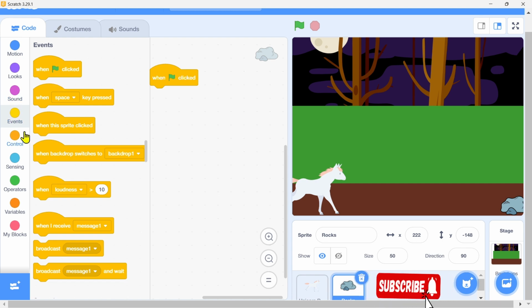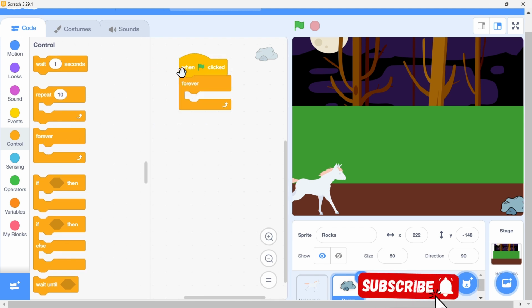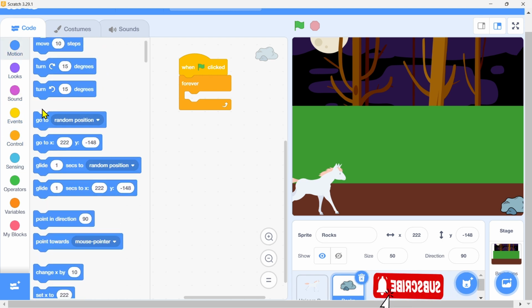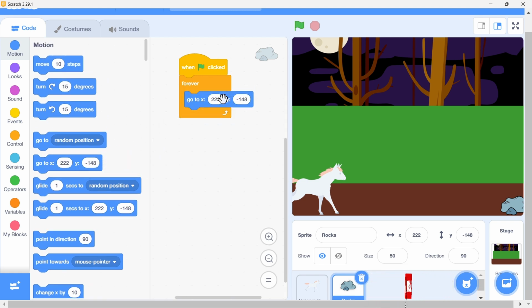forever, go to X, and I want to use a number here, so let's say 206, and Y will be minus 128.